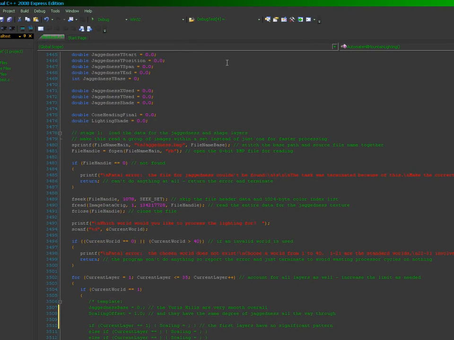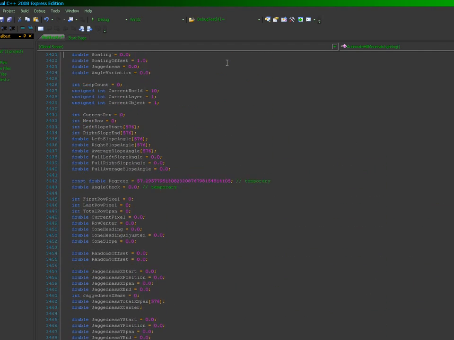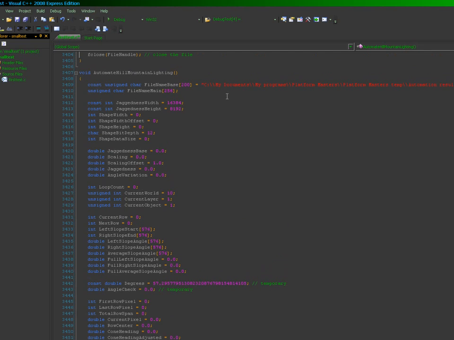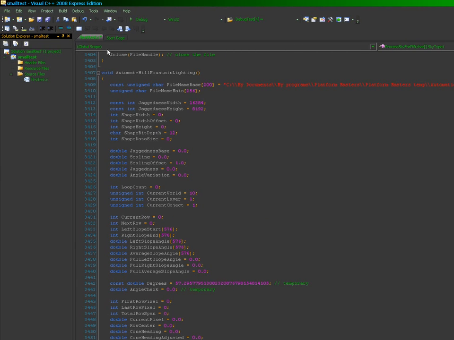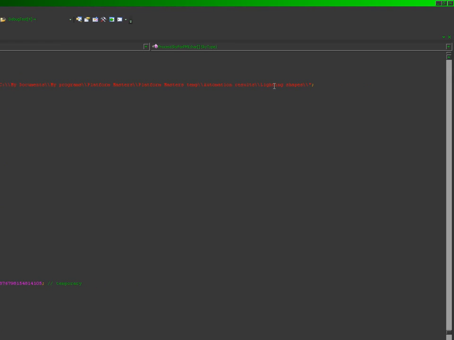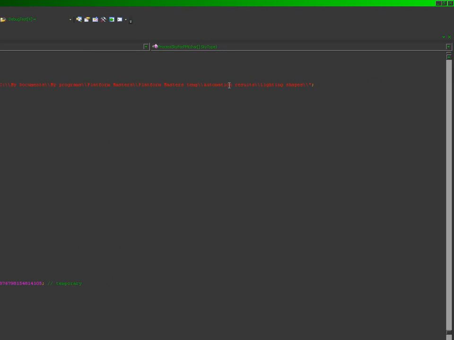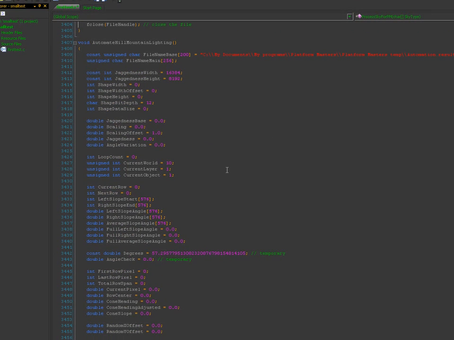And yeah, I got a lot of variable declarations up here, all these doubles and floats. Normally I comment on what these are and what they do and stuff. Yeah, fclose, closing files. And it's this familiar looking path that I use a lot of. Automation results, because that's what this is. Automation.